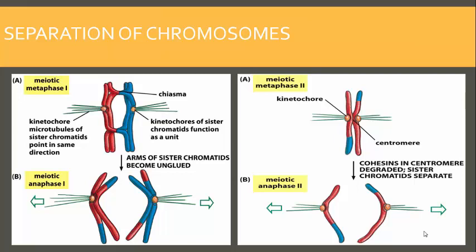When anaphase 1 is reached, the cohesins at the end of the chromosomes are degraded, but those near the center of the chromosomes are held together. These kinetochores on the sister chromatids function as a single unit during meiosis 1. In meiosis 2, the sister chromatids then separate. This happens because the cohesins in the center of the chromatids are now degraded. Kinetochores function on their own, allowing each chromatid to be pulled in its own direction. This leaves the cell with only one sister chromatid for each chromosome.